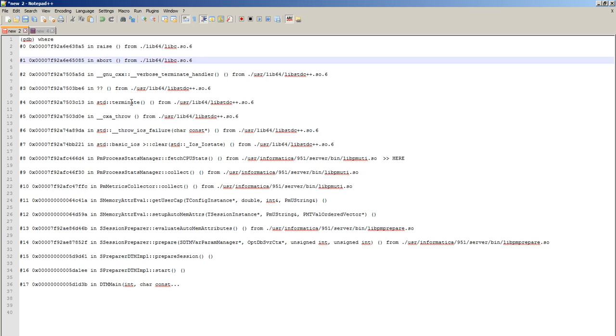We call the terminate method here, and the verbose terminate handler is the handler which is invoked when an exception object is created, and it will terminate the process. That's the reason why the session process PMDTM could not come up and resulted in a termination. If we are able to take an strace during the entire course of the action, it will give us an indication of what operation was being done at that instance, and help us get more details.